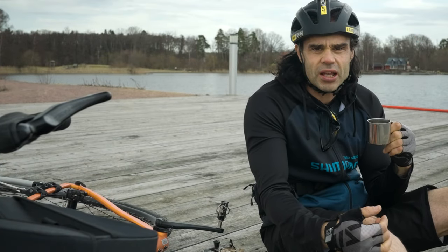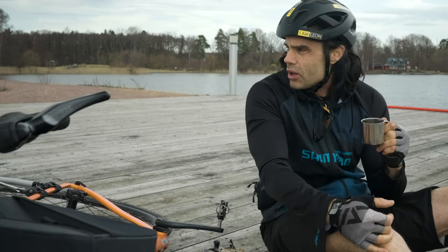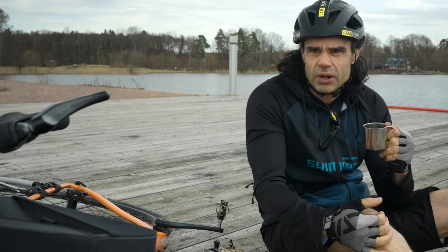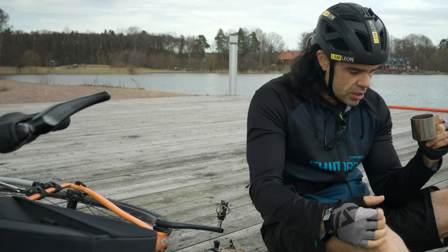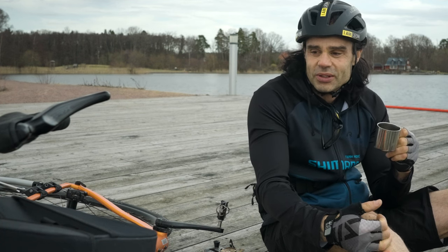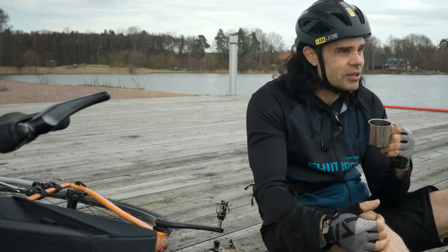We've reached the finish line — it's a lake here, actually Sweden's first biggest lake. It's a great place, especially today, the first day of spring. I've been biking 20 kilometers on gravel to test this setup. The roads are really uneven and bumpy, lots of holes — especially after winter. The bag takes the impact, but there are limitations, and I'll need to make modifications. I'll talk about all of that back in the studio.